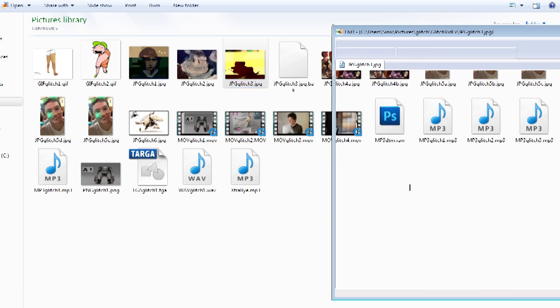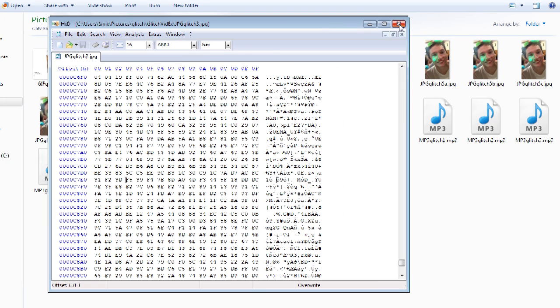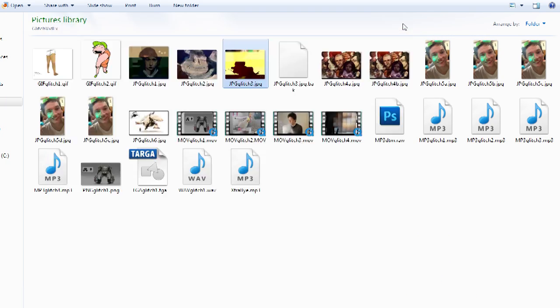And this is going to really mess it up. You can see here, it's basically just data soup by this point, and you can keep messing it up like this. But this is where you get some really data bent looking effects. As you can see, it's just basically bands of color and all that good stuff. But yeah, so that's certainly an interesting method. And let's get rid of this for now. I think we're done with it.